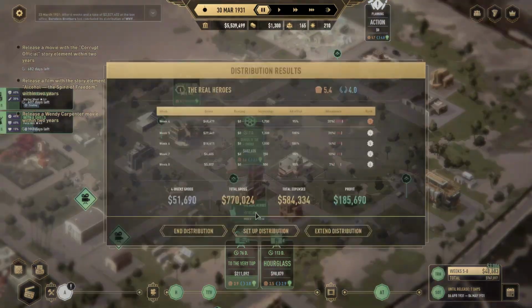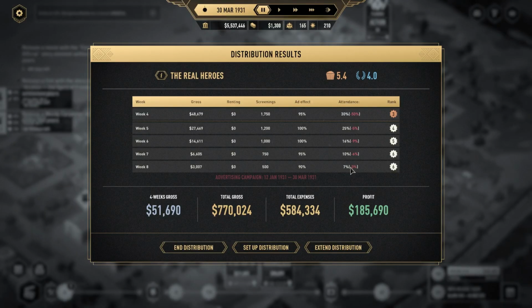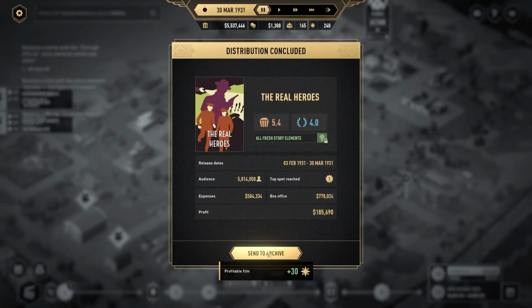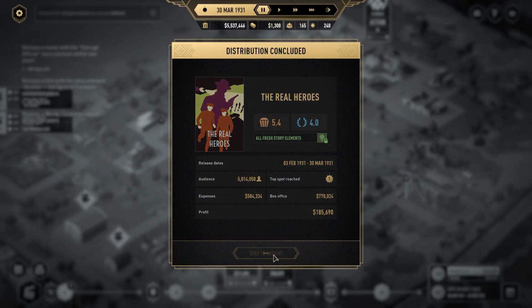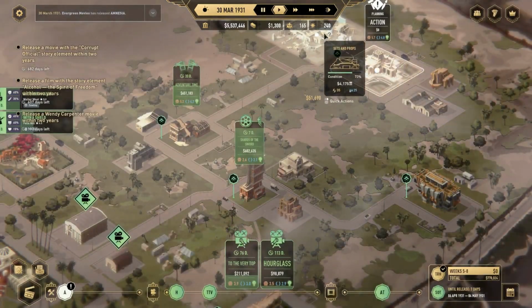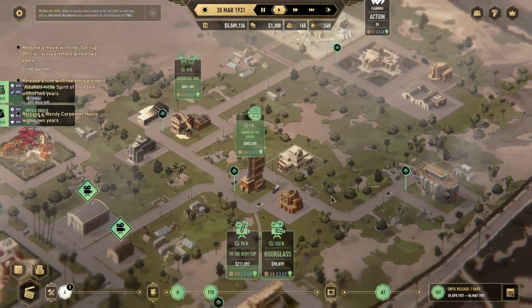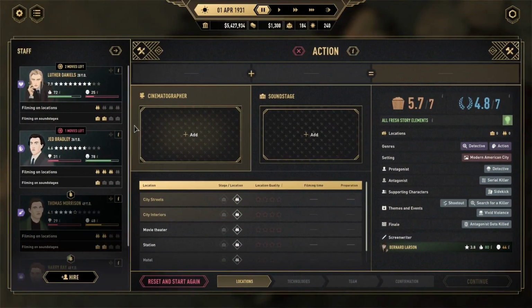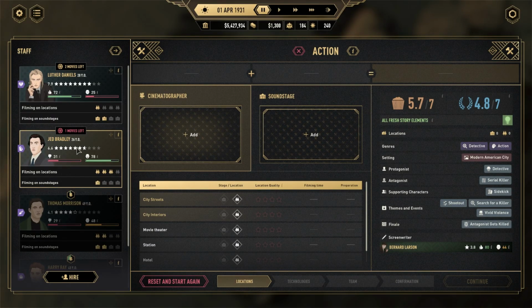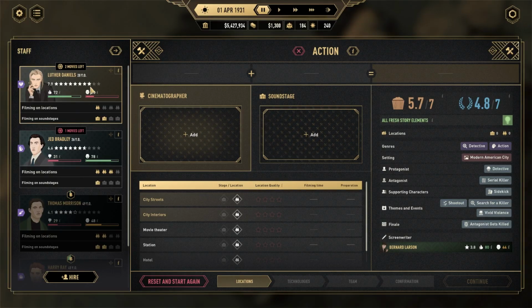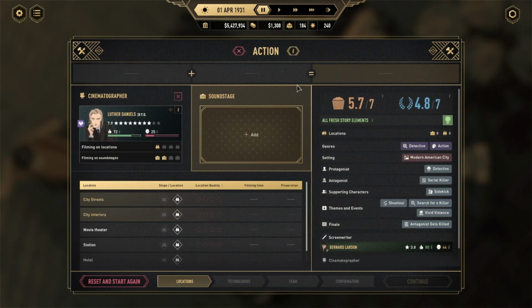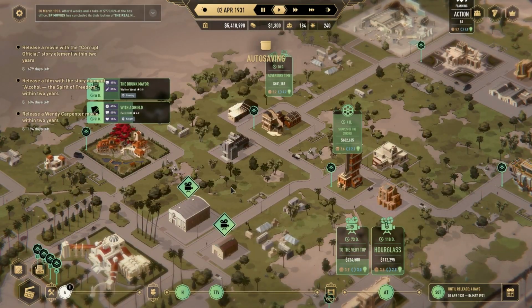We did make a little bit of money with it. Not great, but pretty good, actually. So we're going to archive this one. We got 30 points for that one for some reason. I don't remember getting that many reputation points for a profitable movie. I thought it was only 15. And so we still are waiting on a cinematographer. No, we've got one. We've got a couple. Let's see. He's got 2 movies left. Let's do that. We're waiting on a soundstage now. Got 2 movies being written.